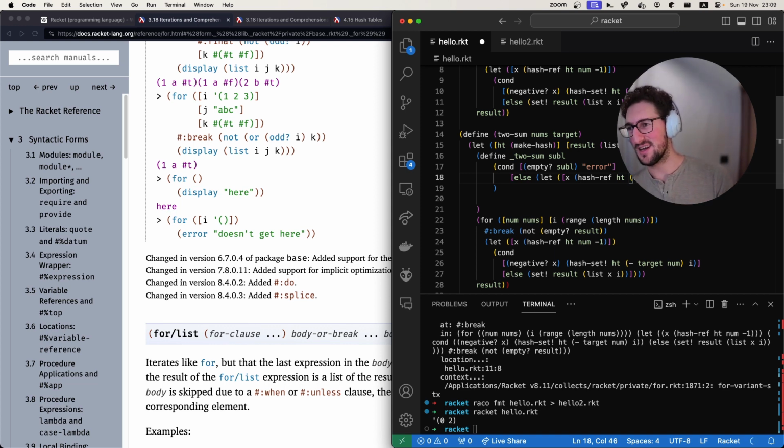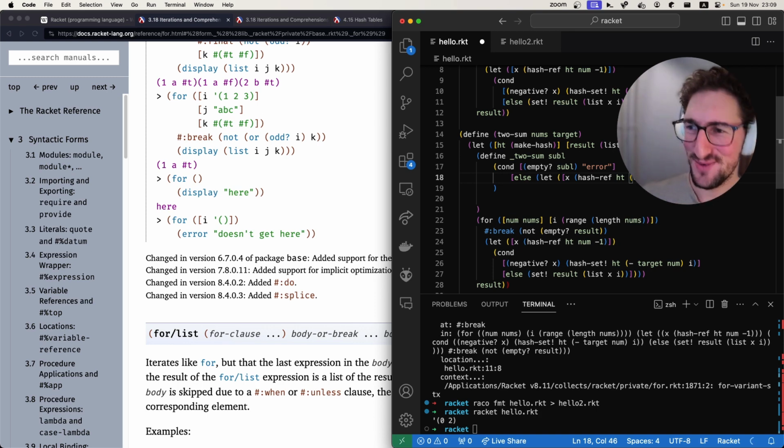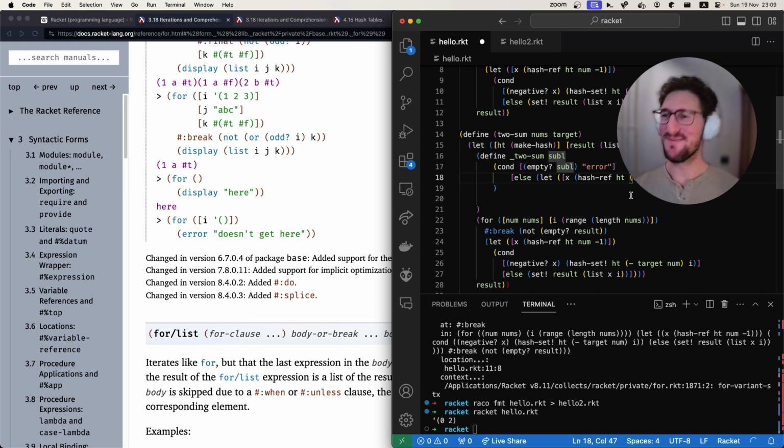Really nice. Why, if you do want to get the first element, it's CAR. If you want to get the second element, it's CAAR. If you want to get the third element, CAAAR. I'm so confused. But sure, okay. Just look at the docs on car. I fully believe you.